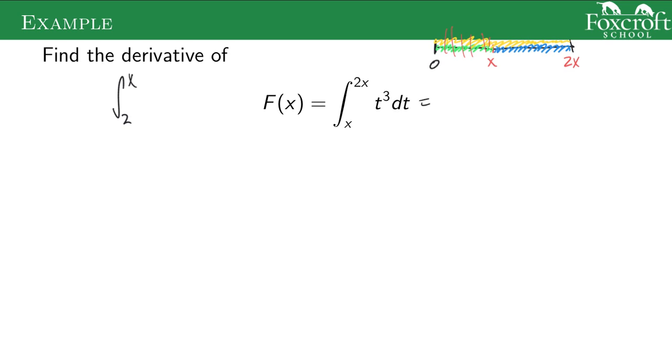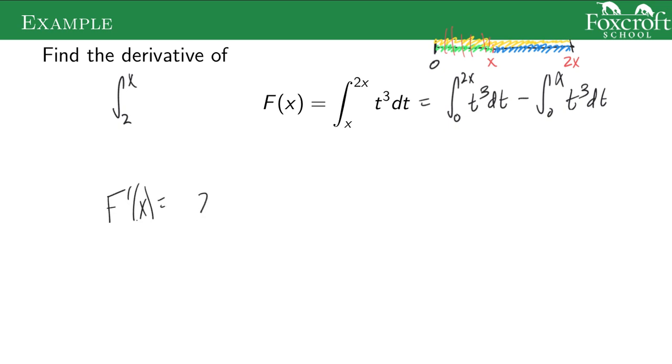Here this is the same as the integral from 0 to 2x, that whole yellow part, and I subtract away that green part. And that is equal to the blue part I actually want. So I'm just rewriting this integral to only start at a number, 0, but I have to separate it into two separate ones. And now I can do my derivative. The first one I plug 2x in, and I multiply by the derivative. And I subtract, I plug x in, and that's my final answer. Or you could simplify a bit: 2x cubed is 8x cubed, times 2 is 16x cubed, minus x cubed is 15x cubed.